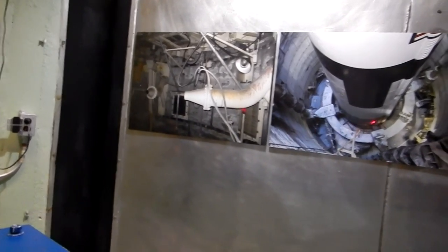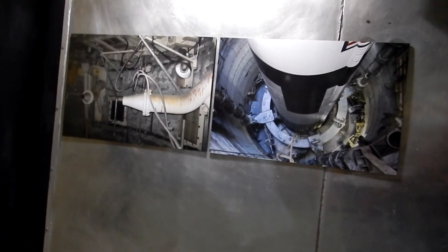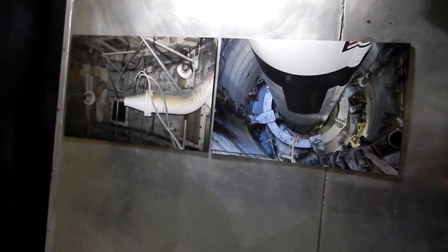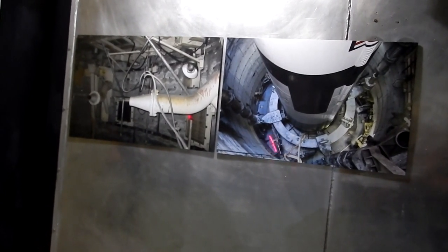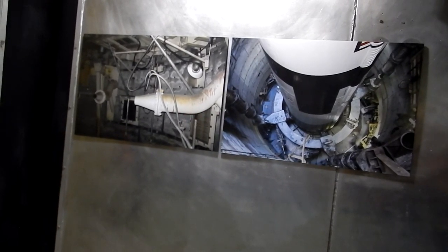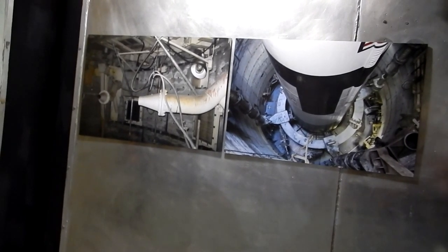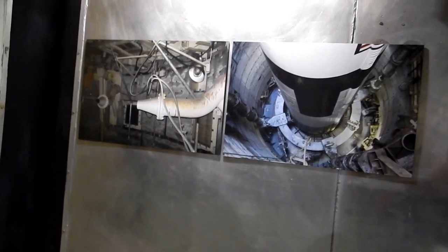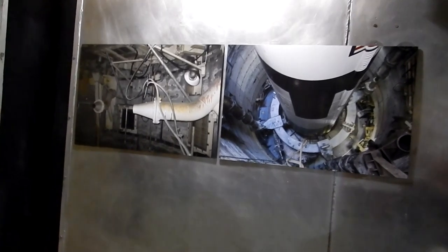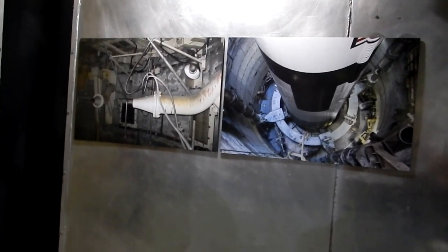Now here's the thrust mount. See these large springs? They're 30 feet each. That's made so it can ride out a first strike, but when we go to launch, we wedge wedges in there. But also notice these panels in here. They're a foot thick. You can see them out there too. They're full of fiberglass. It's the world's largest glass pack muffler system. It also deadens the noise as that missile's going up and out. So that's how we did it.